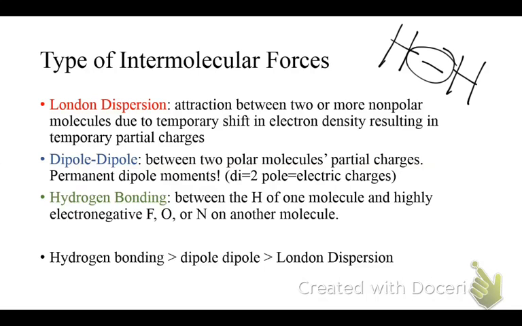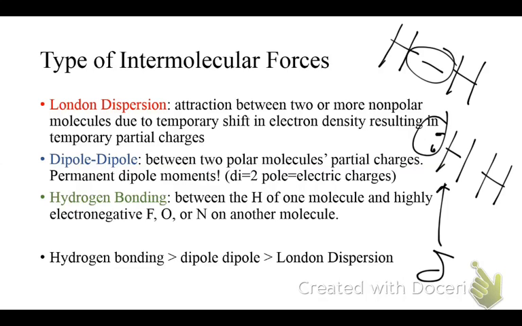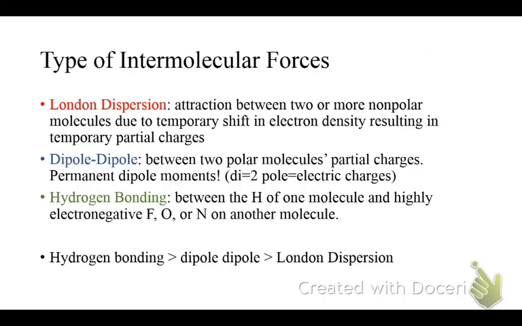That's cool. Well, what if at any given moment the electrons decide to move over to the left hydrogen? What happens then? Well, this one forms a partial charge. Because he has all the electrons, what kind of partial charge should he have? Very good, negative. Which means the other would be left with a partial positive charge. That temporary shift in charge and those temporary partial charges are what form the bonds between other nonpolar molecules. The difference between that and dipole-dipole is that for dipole molecules, those charges are permanent.